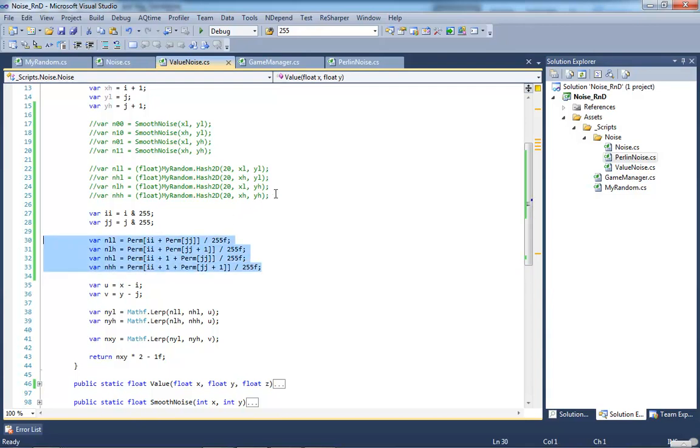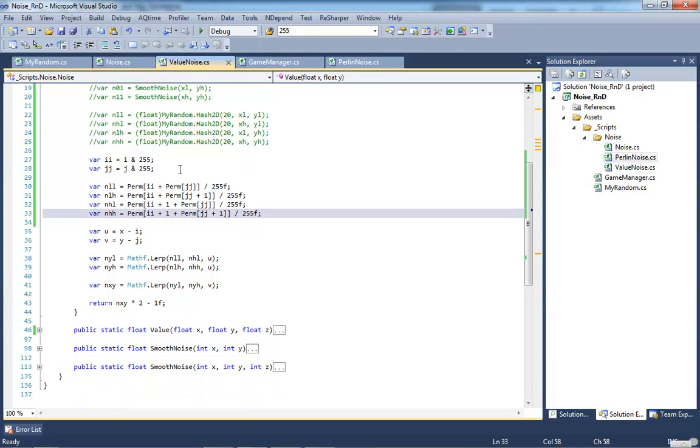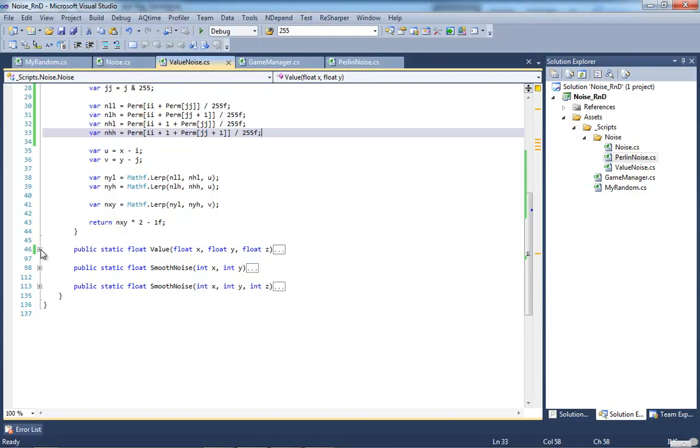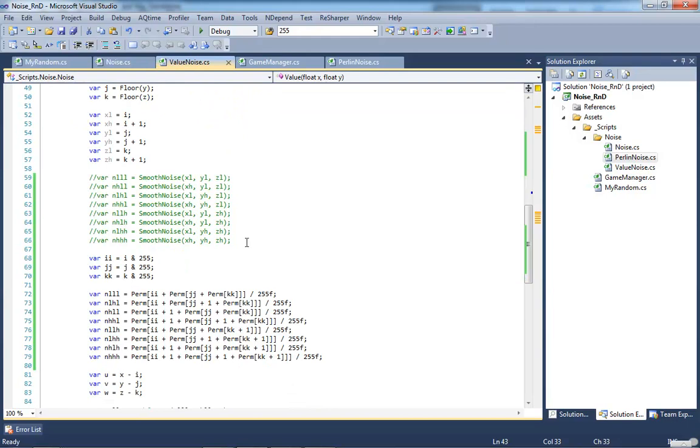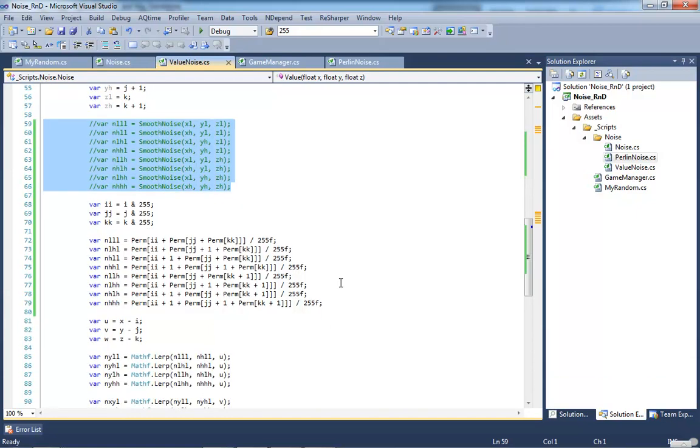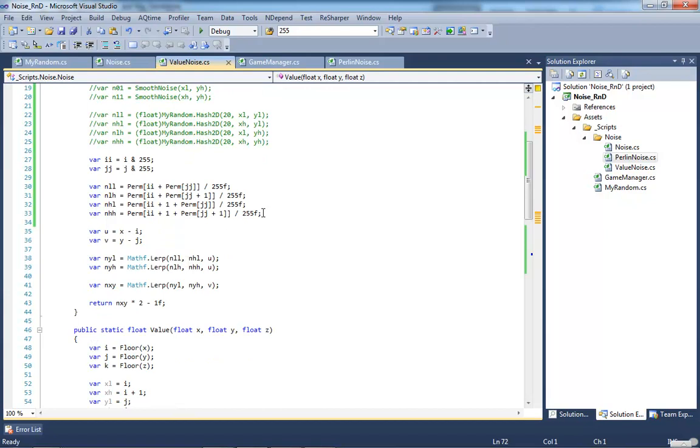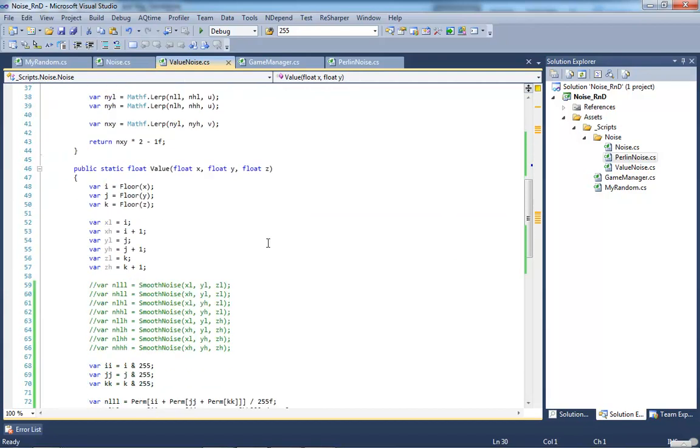So what we've done is we've grayed out or commented out our other two methods, and we've retooled our value noise to use the lookup table. We're going to leave it this way because it's the fastest implementation, and as you saw, the results aren't too bad. Actually, they're quite good for the speed that we get. Now, that being said, we also went back, commented out the smooth noise part of our value 3D noise, and we modified our lookups to use the permutation tables. Now, if you look, these are pretty much the same as these. I'm going to copy these down so you can see what's going on.